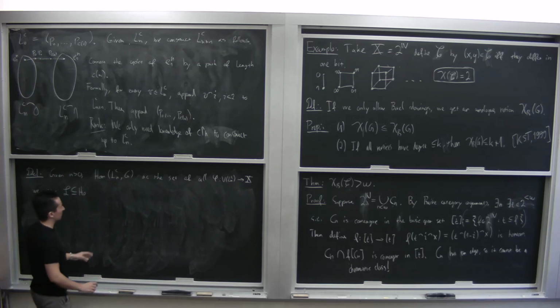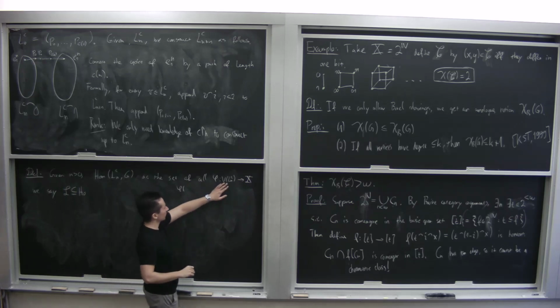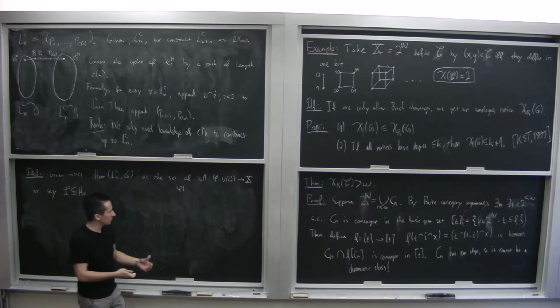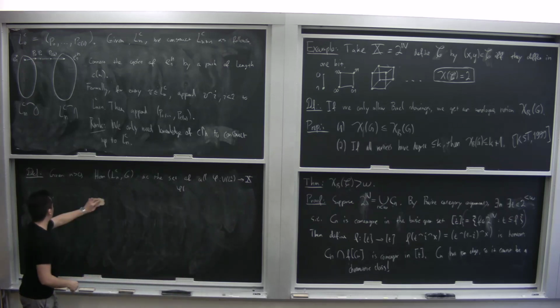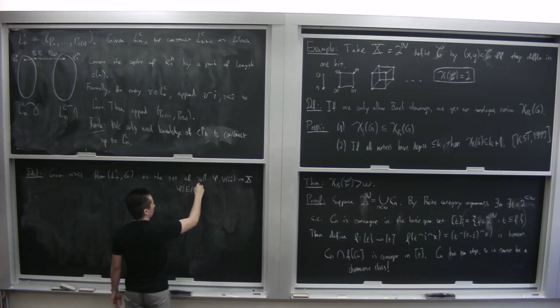Okay, I'm missing something important. So I don't just want the copies to talk about the vertices. I want them to also talk about the edges, right? So this mapping, I can think of this mapping as, I want to use the same letter, even though formally it might not be the same function. So this one will take on vertices, and the other one will take on edges. Right. So this one will also take the edges of L and C to X.